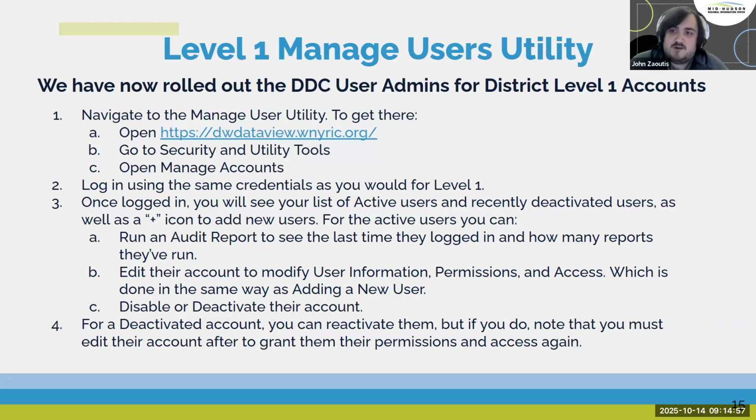I just want to give a brief tutorial on how to do this, but we also have a guide written up that I will be sharing out with anyone who has access. To get to the manage users utility, first off, you're going to go to dw.daviewmhric.org, and go to the security and utility tools and then open manage accounts. Your login for that is going to be the exact same as level 1. Once you log in, you're going to see your list of active users and any recently deactivated users.